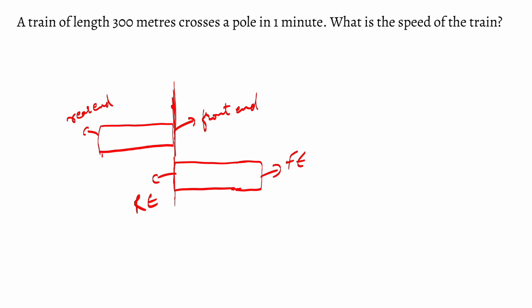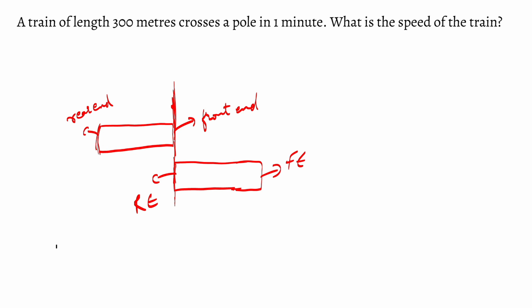It shifted its place from here to here. Now if we observe here, the train moved a distance the same as its actual length. If someone asks you how much distance this train traveled, you will say that the distance of the train is equal to the length of the train in this case.